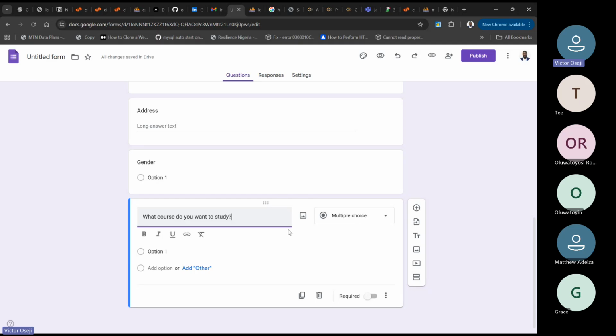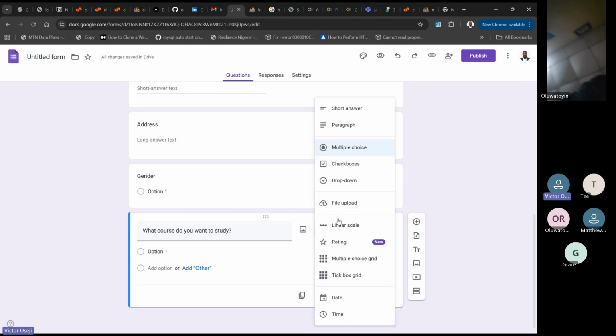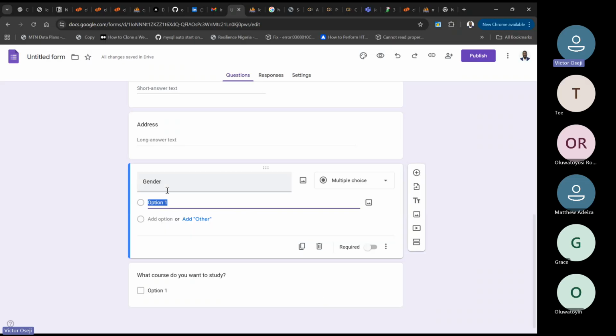So which one do you think we should go for? Checkbox, if you want them to select multiple options. Multiple checkbox, right? Okay. So I forgot here we didn't specify the genders.